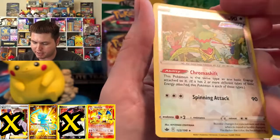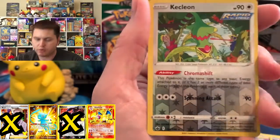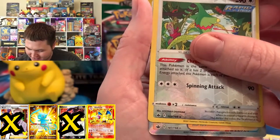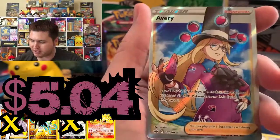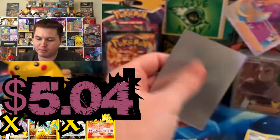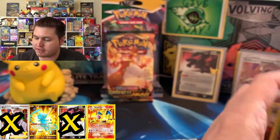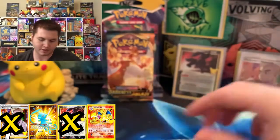We got a Kecleon with a bunch of scratches on it, so we're not going to sleeve that one up. And ooh, is it a full art trainer? It's not a rainbow, I don't think. We got an Avery again. We will take that. It's our third Avery, but we will take that third Avery. Let's go. And we got the Kecleon that's got print lines on it that we're just going to leave unsleeved so I can remember.